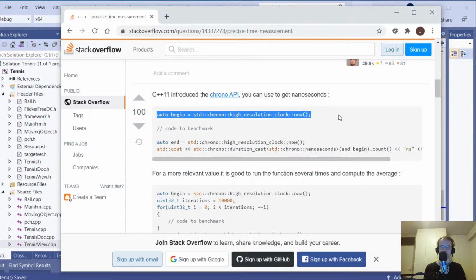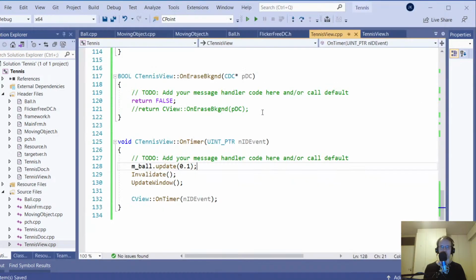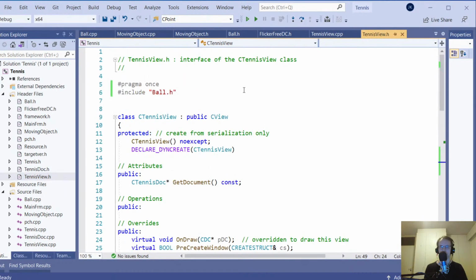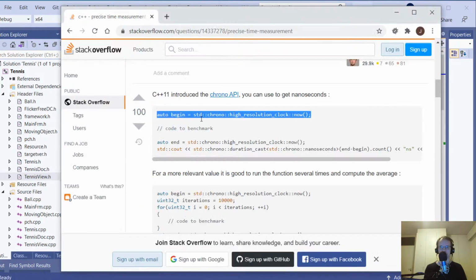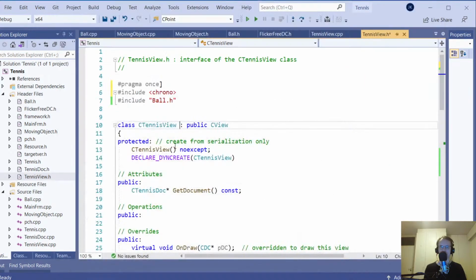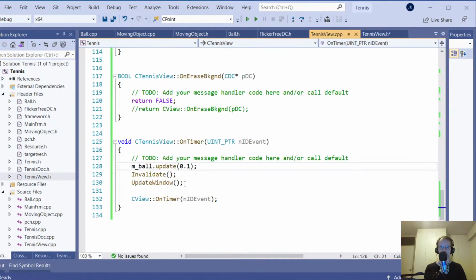So we need to take the chrono. In order to do that, I need to include the chrono library here. Chrono, and then I'm gonna use this thing from here.